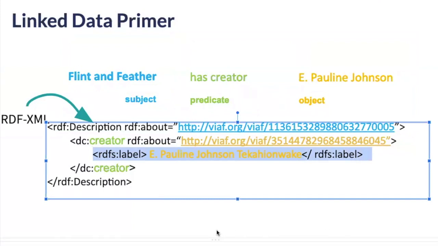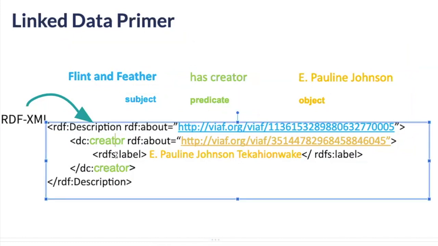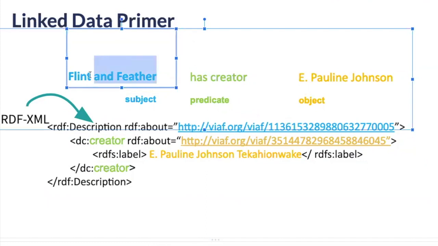The RDF could also signal that this is a label in English, or in English and Mohawk. And here we have a version of our predicate, which we'll talk about in a little bit. So this is the RDF version of our natural language statement with URIs to help the computer disambiguate, or tell the difference between all the things that might, when it comes just to plain text, have very similar names.